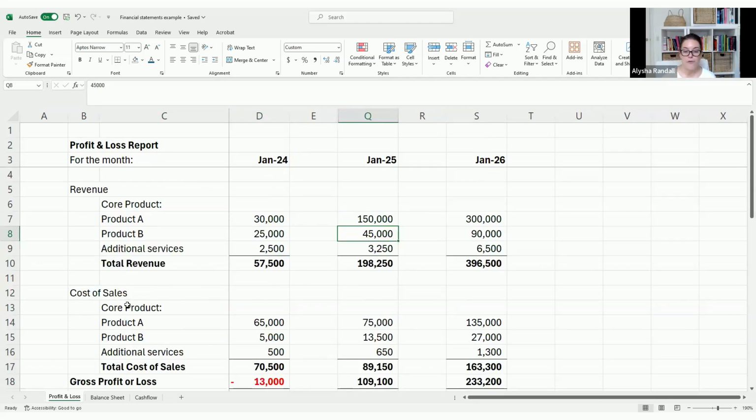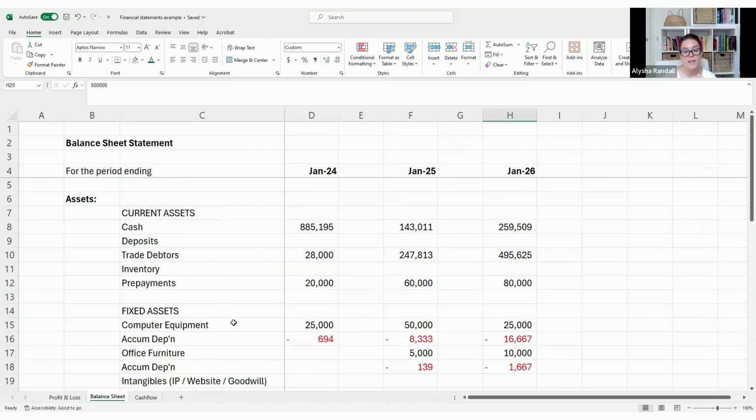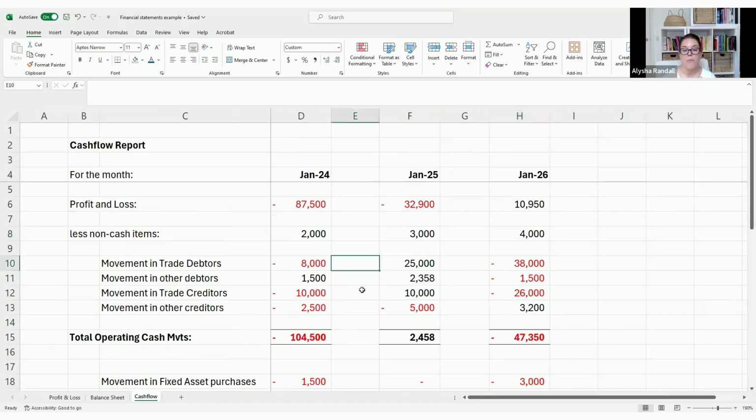So if you're getting monthly management accounts from your bookkeepers or your finance function, or if you're doing it all yourself and you're just downloading it, say from Xero, these are the things that I would look for when I'm managing my financial statements. Obviously, KPIs tell a lot more than these on their own, but it's quite useful to understand what you're looking for.